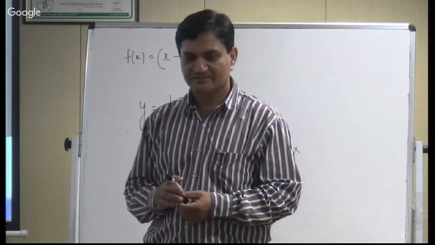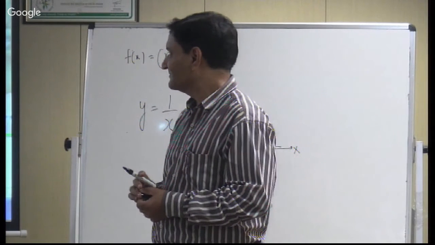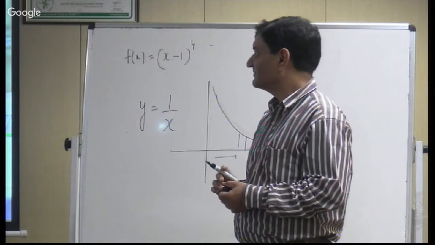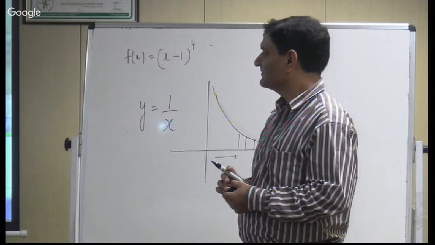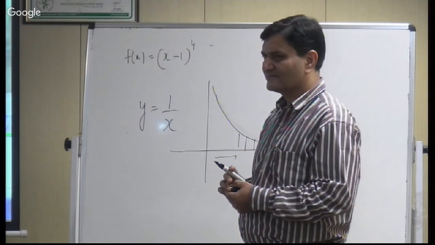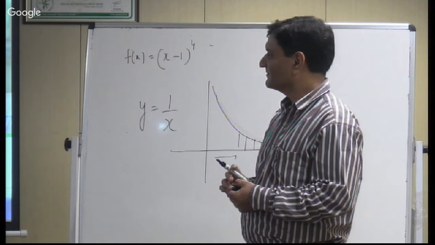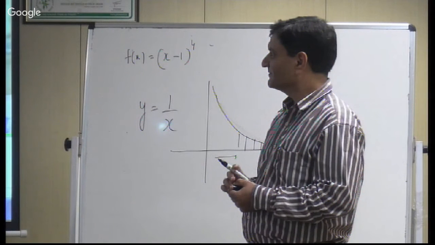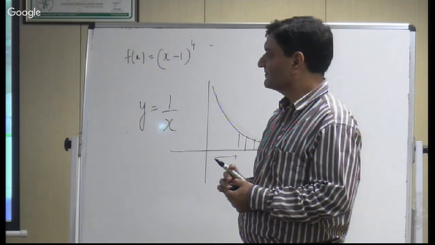Sir, I have done maximum and minimum problems in 2 dimensions. So if I have problems in 3 dimensions, which came in this exam, for example a sphere with the coordinate 0, 0, 0, I have to take a point on the sphere and find the minimum distance point. I have applied maximum minimum problems in 2 dimensions, but what about 3 dimensions?